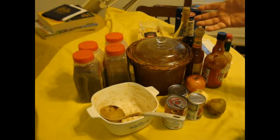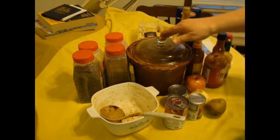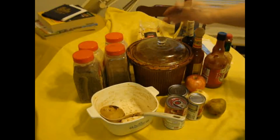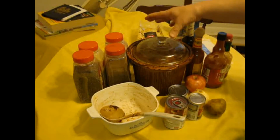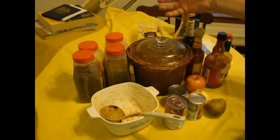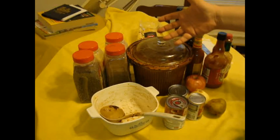You're saving a lot of time in your life. So this is something definitely you have to do if you're young adults, a young married couple trying to save money, single people trying to save money and time, a busy family kind of thing. This is what you want to do. You want to do this every day, have a cup of soup every day, a bowl of soup every day, and you won't eat so much of the bad food, and it's going to be $2 a pound for produce compared to $3, $4 or $5 a pound for hamburger, for beef, right?